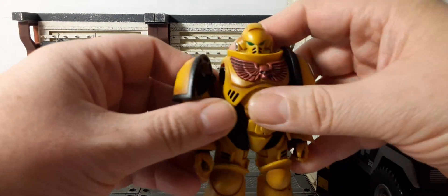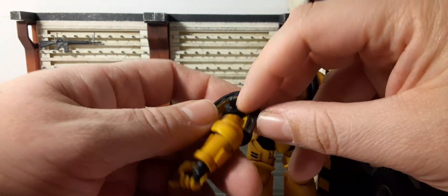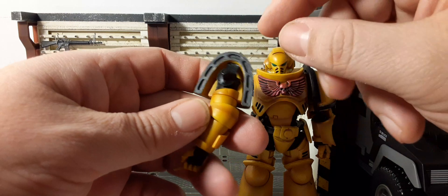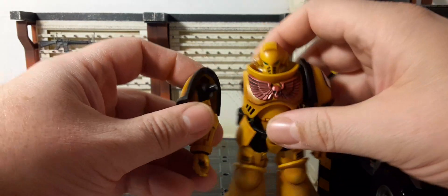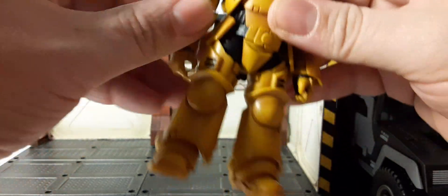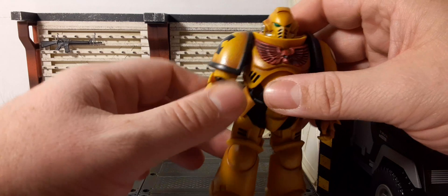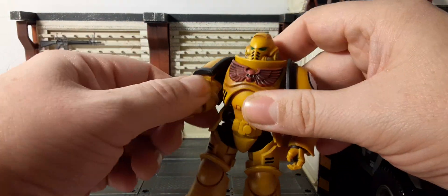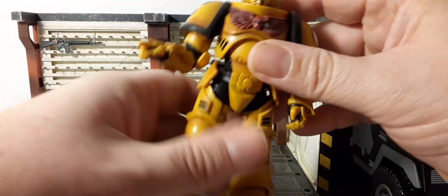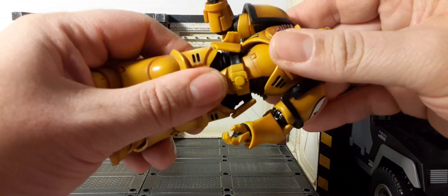Let's look at the shoulder strap — you can see how it goes between the arm, which does cause a space issue instead of having that ball joint seated into the shoulder piece. This is Joy Toy's v2 attempt. It looks like it just wasn't pushed in all the way from shipping. The arms still have the bicep swivel and double-jointed elbows. Hands rotate 360 degrees; the chest rotates in and out with 360 rotation, though it's a little stiff.